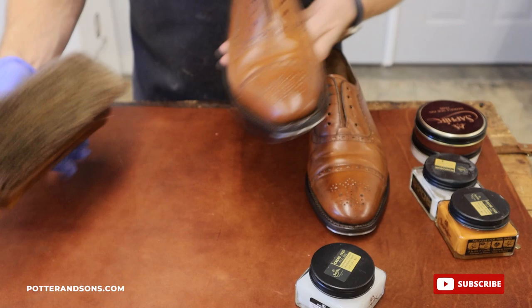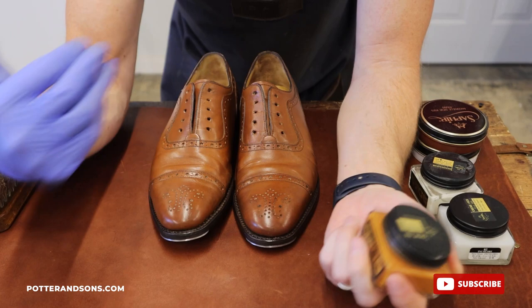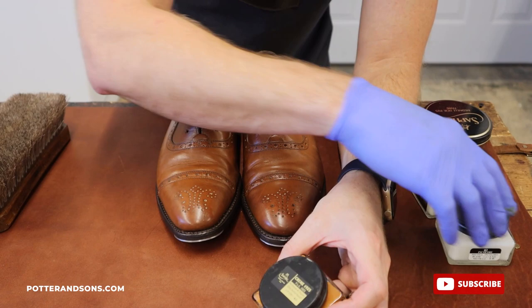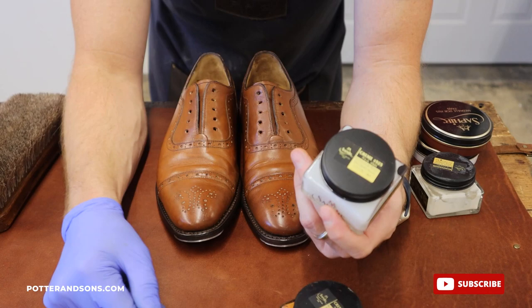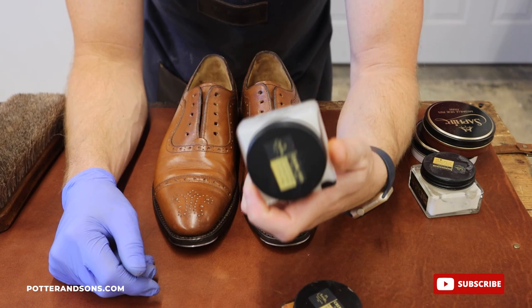Okay, what I'm going to use first, like I said, is a couple of shoe creams. I'm first going to use the light brown here, and I'm just going to hit a couple of spots on these shoes that have a little bit of discoloration to it. And then I'm going to primarily use the neutral color shoe cream, the Pommadier cream, to really get it over the whole shoe without worrying about getting that pigment and color everywhere. And I'll let that dry, then I'll buff it off. And again, that's just going to put a little bit more conditioner on it, and it's going to bring out a bit more of a shine.